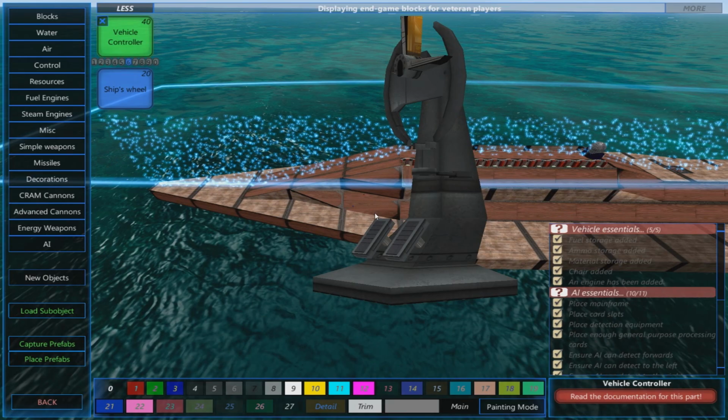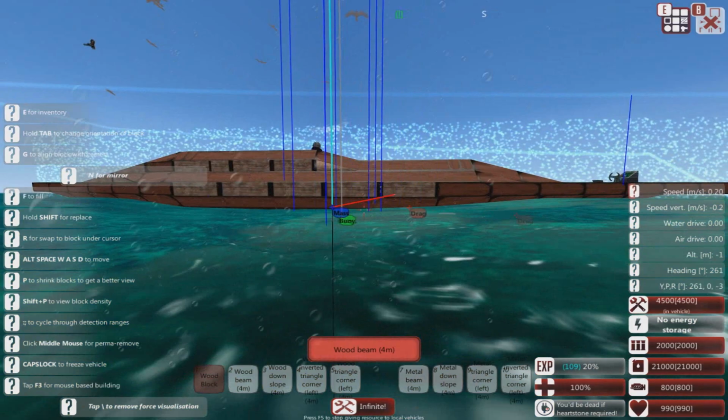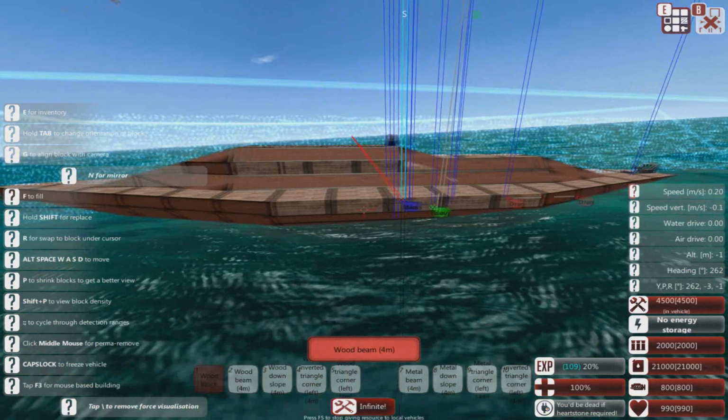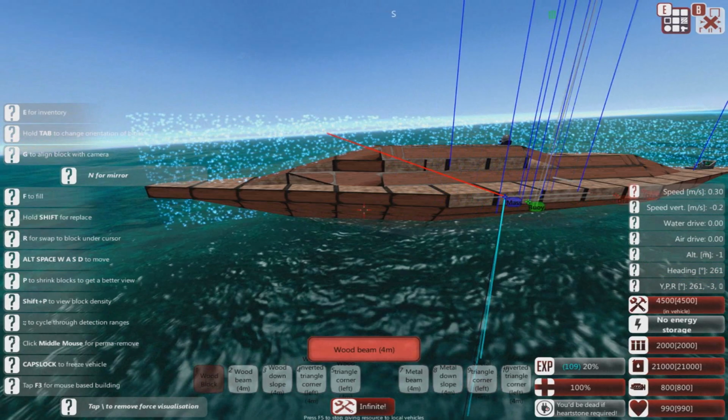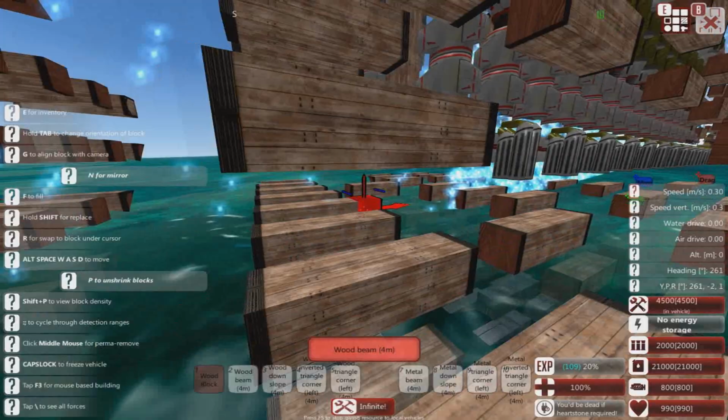We do need propulsion, and before you do anything, you need to check... Wrong button. You need to check the center of drag, which is, I believe, that gray line in the middle. And this boat is a little bit front heavy, which is going to mean that when it steers, it'll steer into the water. There's a trick for dealing with that, which I will show you later. But for now, we do need to weigh down its backside. So, one way we do that, in fact, quite a cunning way, or if not cunning, just the obvious way, is with lead.